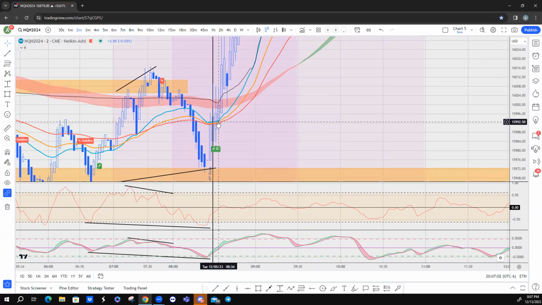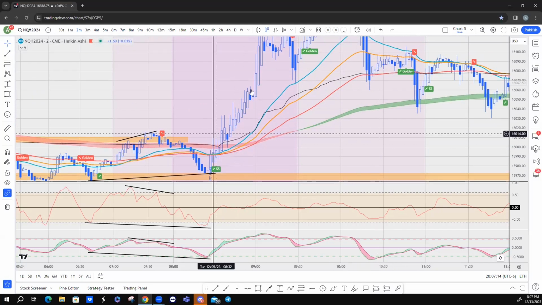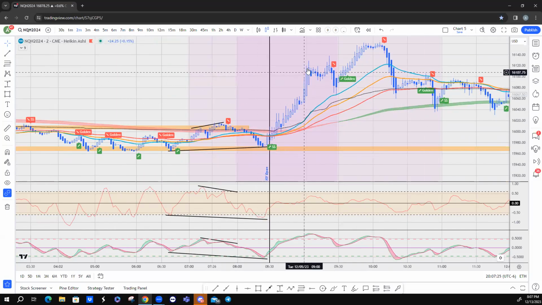The orange is kissing just right above the red. This really got in really tight. Slingshot, set the trigger, and price just took off on this day. Even if this was your only trade, let's just say it's in that dark shaded area and you went up this high, that's some pretty good money.